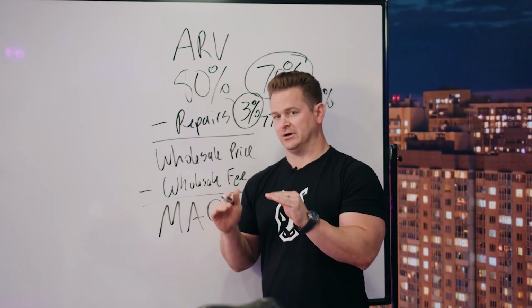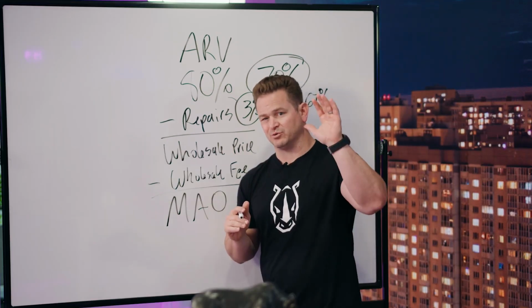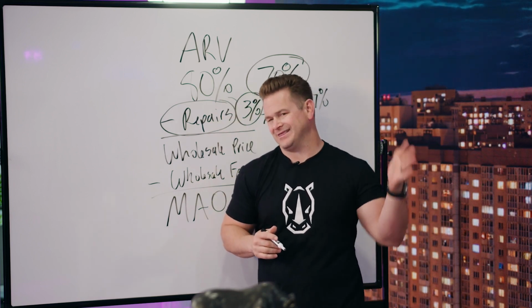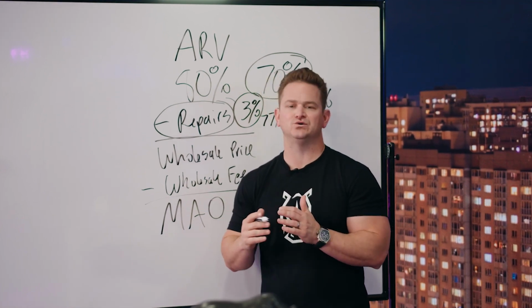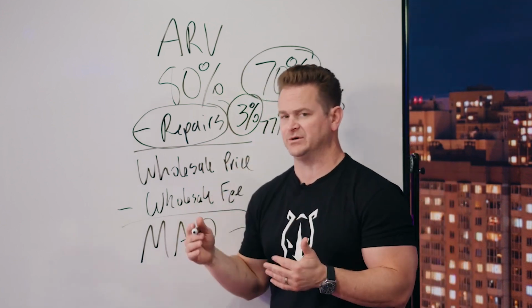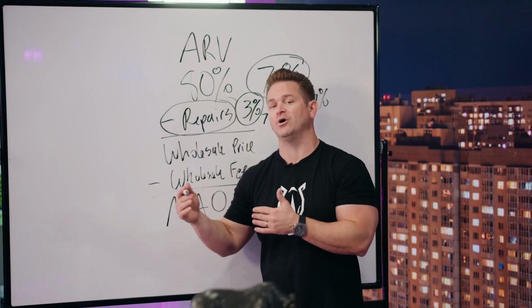Most of the flippers are looking to sell properties at median sell price and below, right? Usually the projects, the fix-up costs are reasonable in those areas. Typically it's like between 1,000 and 2,500 square foot houses. And so you don't get into these huge, $200,000-$300,000 budgets to fix up these properties. That's really the bread and butter of a lot of professional flippers. What they sell a lot of their properties to are first-time home buyers.